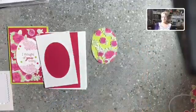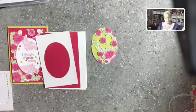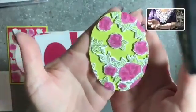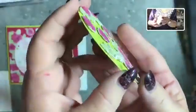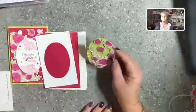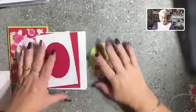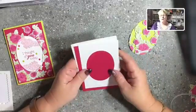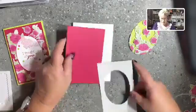There you go, look at that. How super, super special is that? I'll bring it up closer so that you can see, because it's gorgeous the way this works. Okay, so you can see it's got the dimension, you can see how everything's popped up, but it's super, super cute, I think. So I think it's a great idea. I'm trying to think of who. I think it was Jenny Maguire. Was it Jenny Maguire that came up with this technique in the beginning?